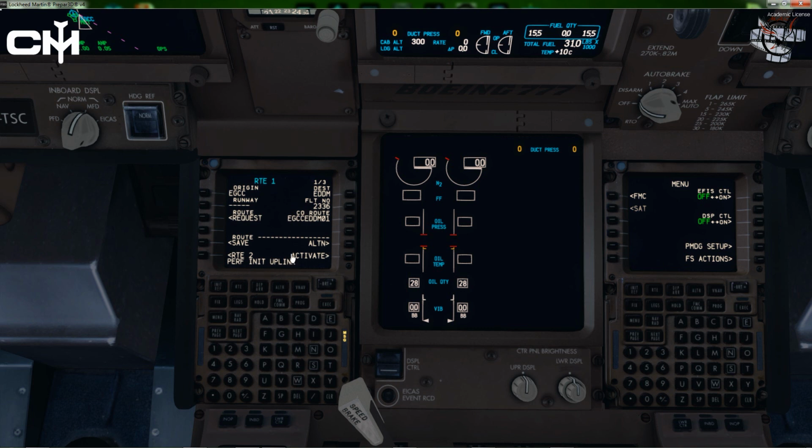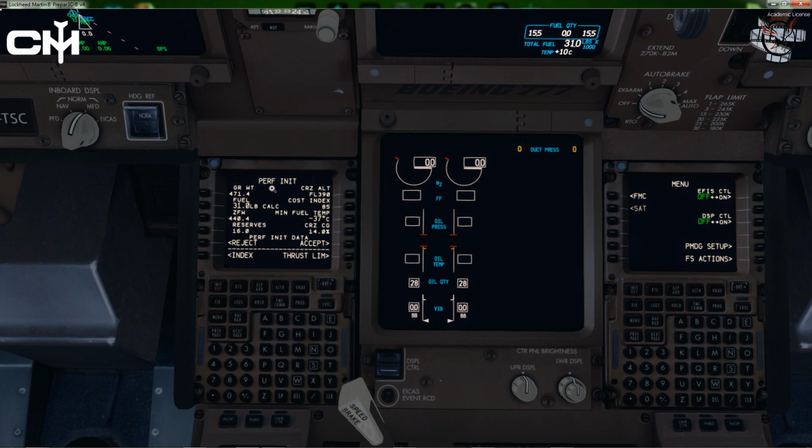Alright, performance initialization uplink has already been taken care of. We're going to activate the route first. Bam, we'll clear that off there, we don't need it. And then we go to performance initialization, and you can see it's already put this information in here for us. The cruise altitude's incorrect. We'll change that in a minute. You can accept or reject this. Now, I don't want to redo everything, so I'm going to accept it. But then I'm going to redo the cruise altitude, flight level 410. There we go. Put that in there.